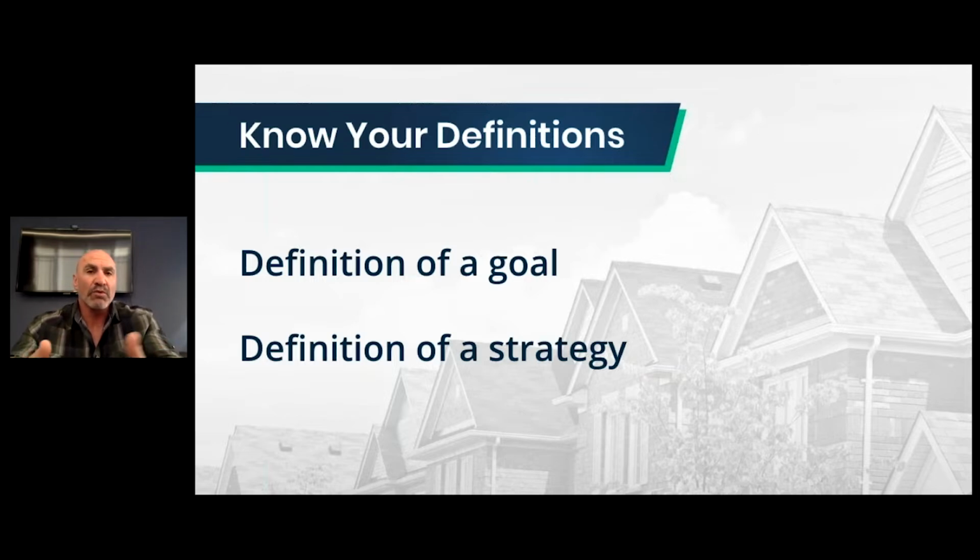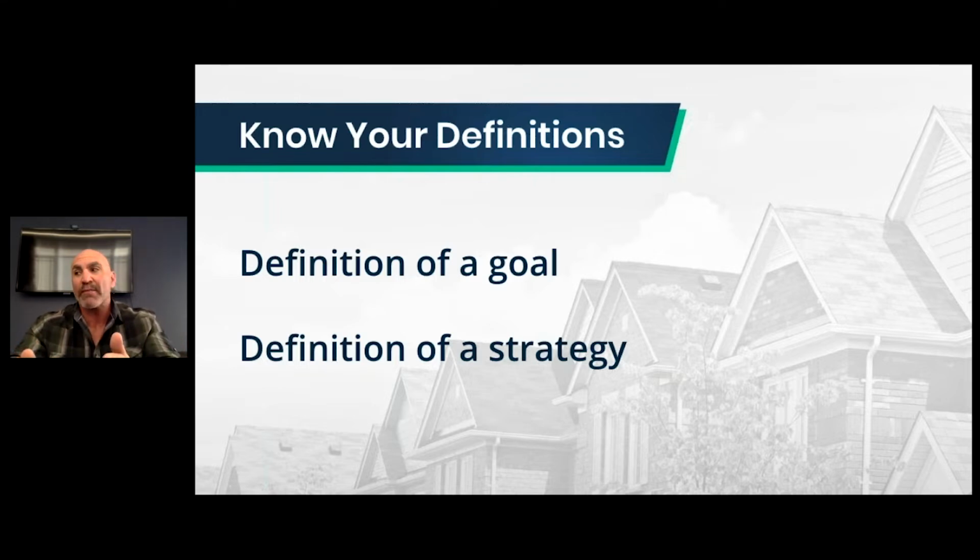And the reason I bring this up is when I talk to a lot of people, I'll ask them, what is your goal? What do you want to accomplish? And they'll say, well, I want to own 100 houses. Well, owning the 100 houses is not the goal. That is a strategy. That's called buy and hold. And the strategy is what you're going to do to get you to a goal.